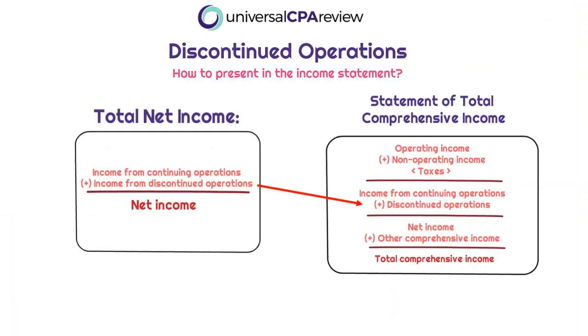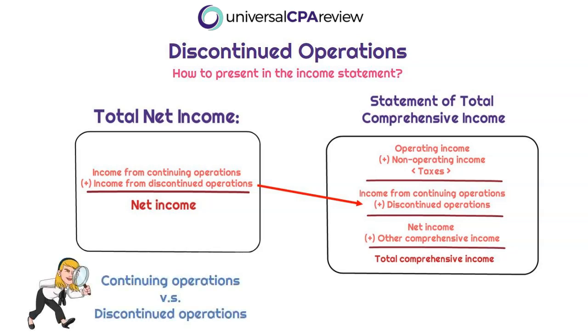Let's go. One important aspect of a company's income statement that we must be familiar with is discontinued operations. Now, as we can see, discontinued operations are part of net income, but below income from continuing operations. Basically, we're separating out the impact to net income of any components that the company has labeled as discontinued. And we'll get to that definition in a second. But basically, all we're doing is separating the fact that we'll have one aspect of the business that will continue to operate, and then there's the other aspect of the business that will cease to operate.